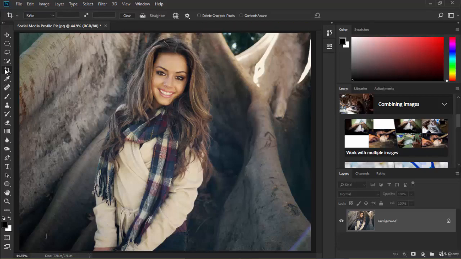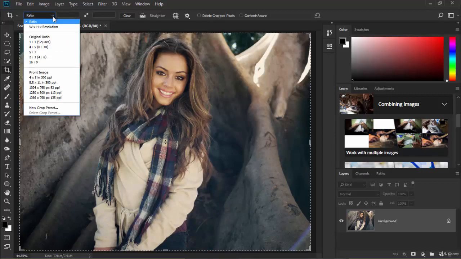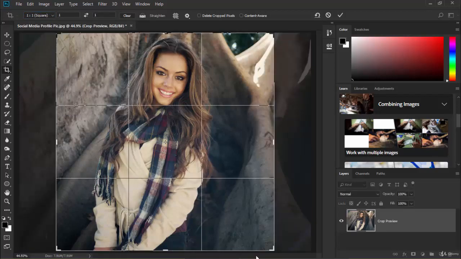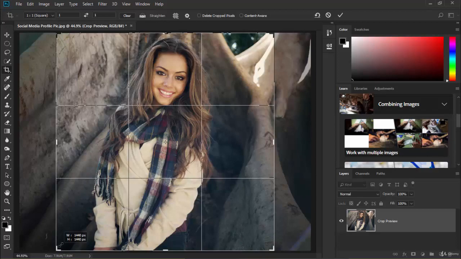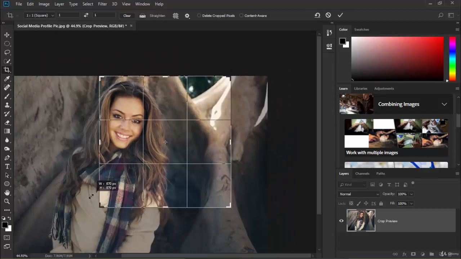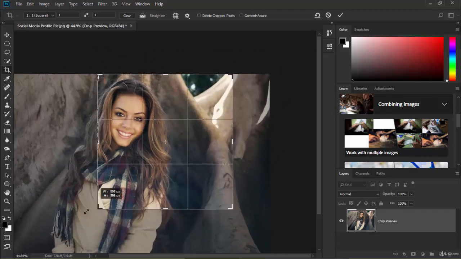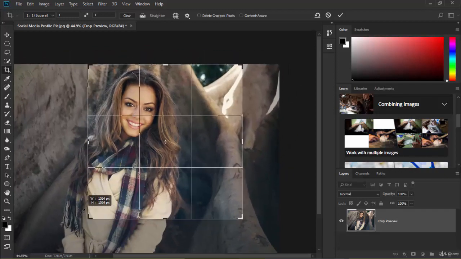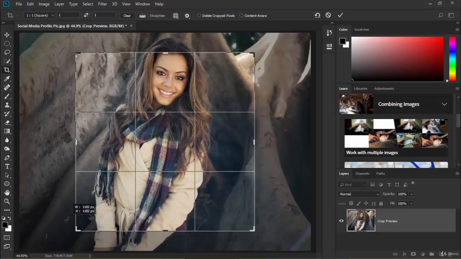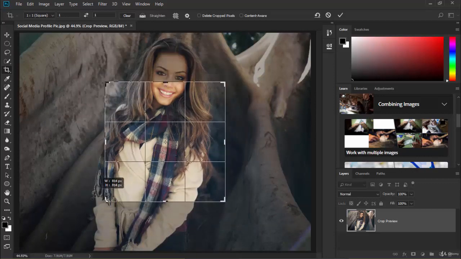But again, to do our crop, we click on the Crop tool. If we want to get those exact proportions, we can just go up here, click the square, hit the Shift key and click on the corner. If your version is different than mine, you may have to not hold the Shift key to keep the same proportions. Another trick is that you can press Shift and Alt and it'll scale from the middle of where the photo is.